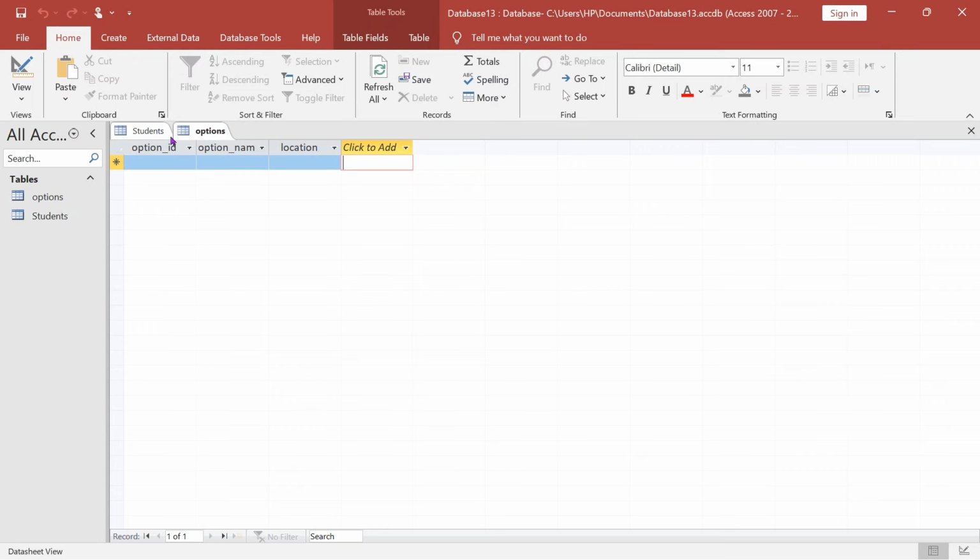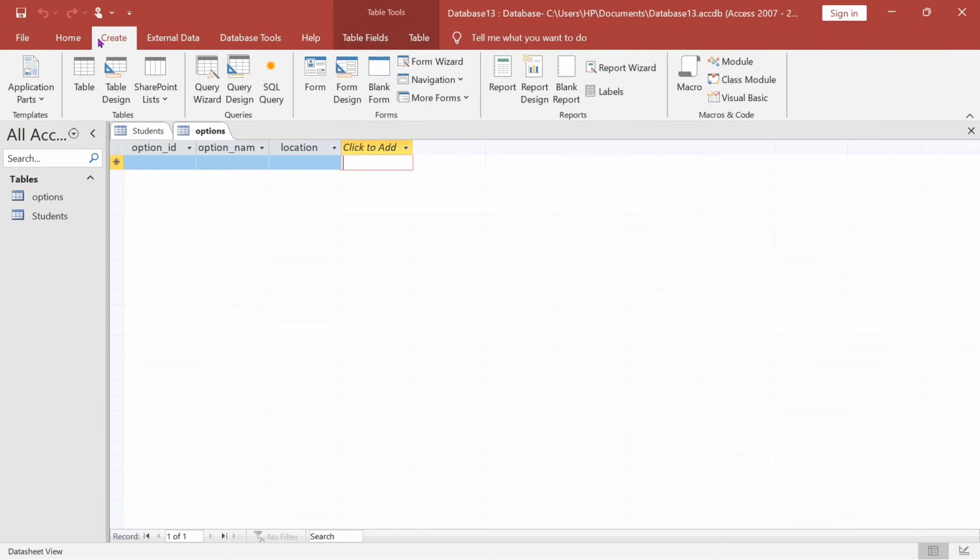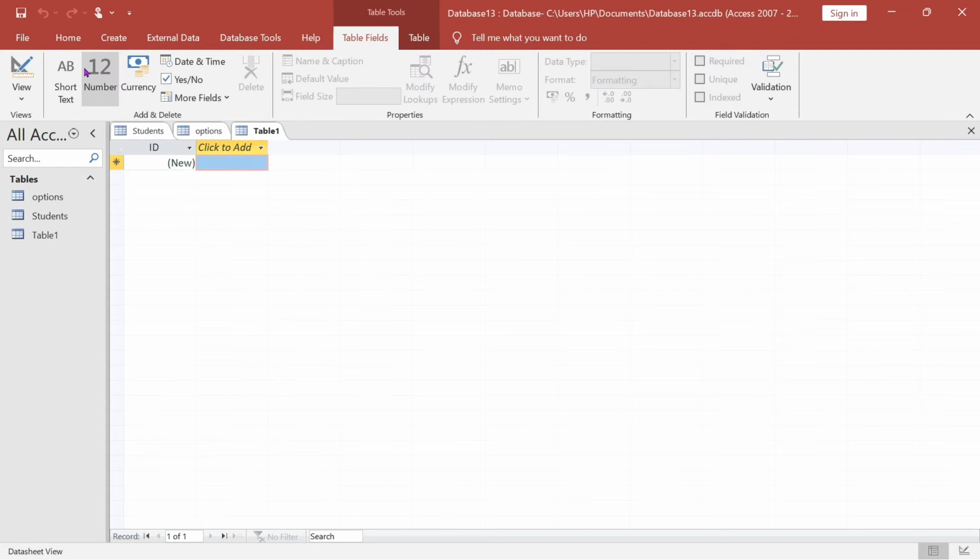So I need another table, one more table, which is lessons, for example. How can I create that table? Go to create, then create your table. Then I want to change this ID.